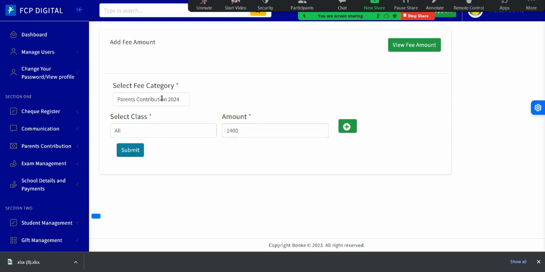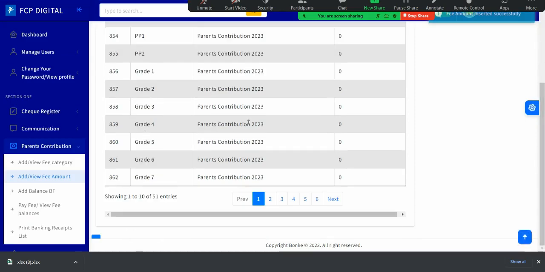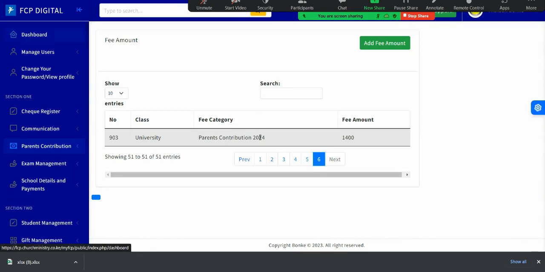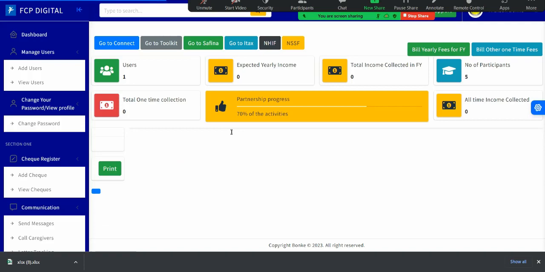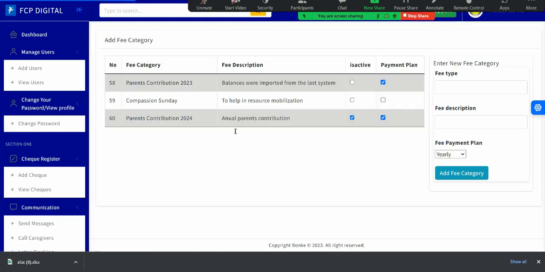You'll see that when you come here, the parents contribution 2024 will be 1,400. So now I'll just come here and confirm. First of all, you have to confirm if that's the only active bill before you bill. Before you bill, make sure that is the only active bill.